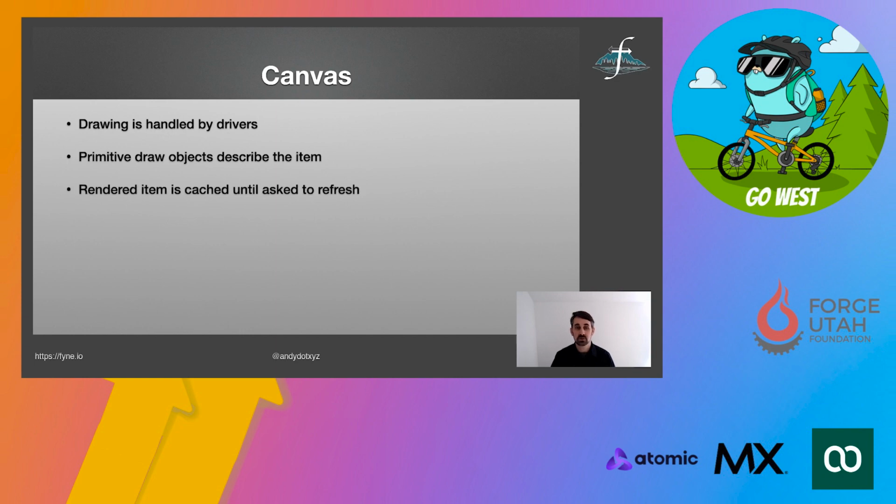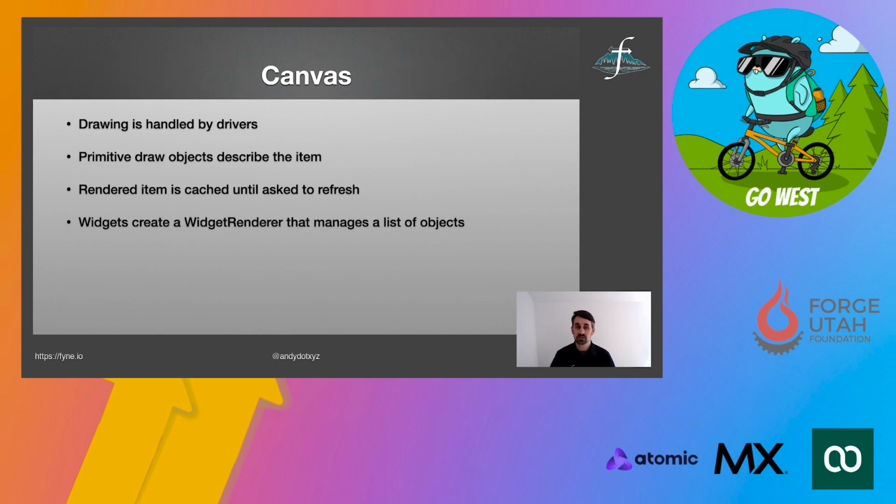Each of the items that we define, whether it's a canvas object or a more complex widget, is rendered when requested, and then we cache that rendering until something changes with that widget. We can ask any element to refresh when something has changed. It'll often happen automatically, and that's always going to make the smallest change necessary so that our application runs as fast as possible.